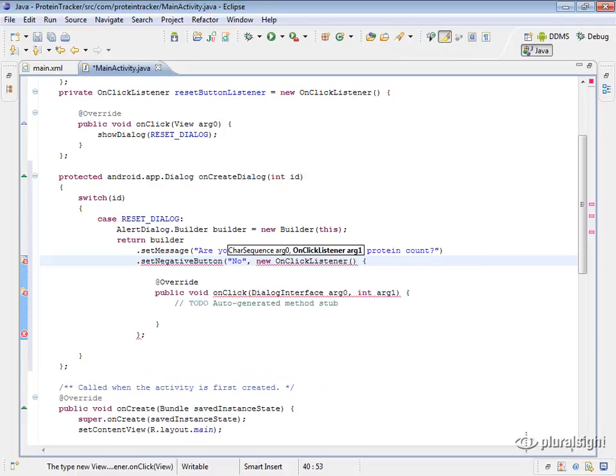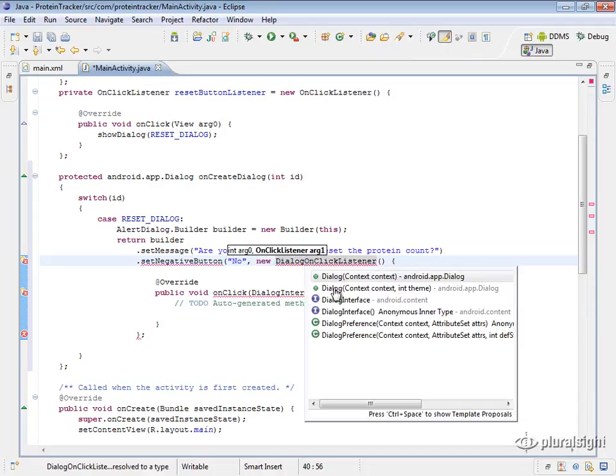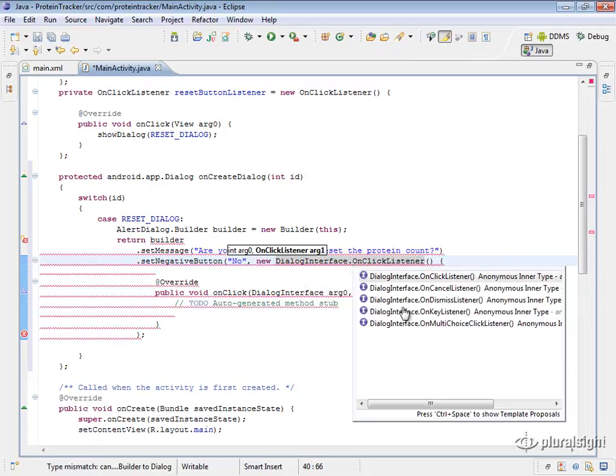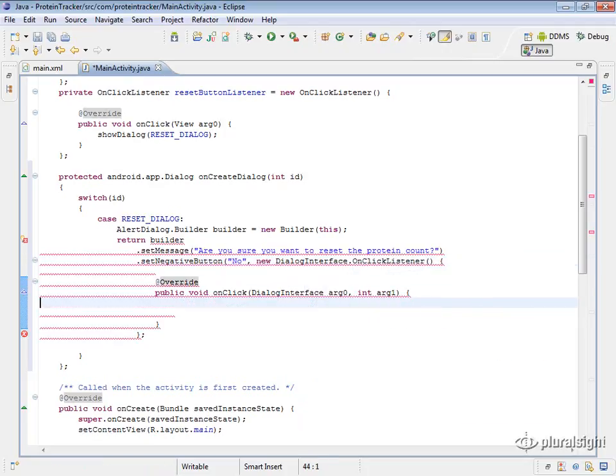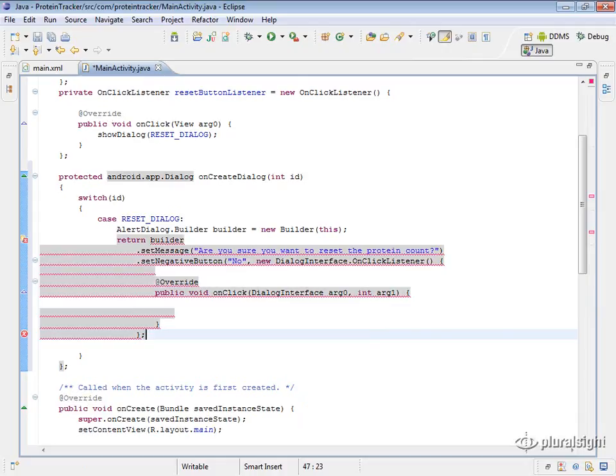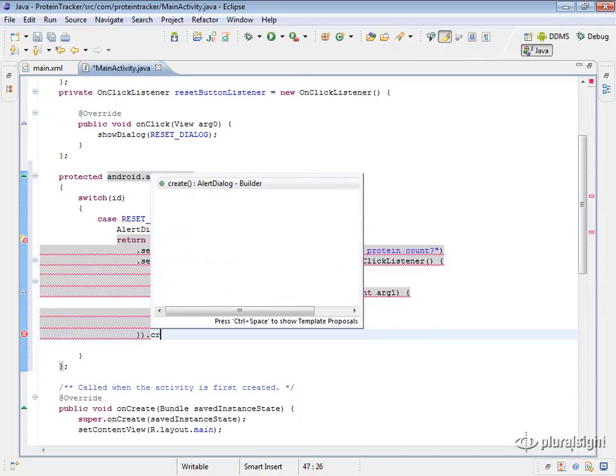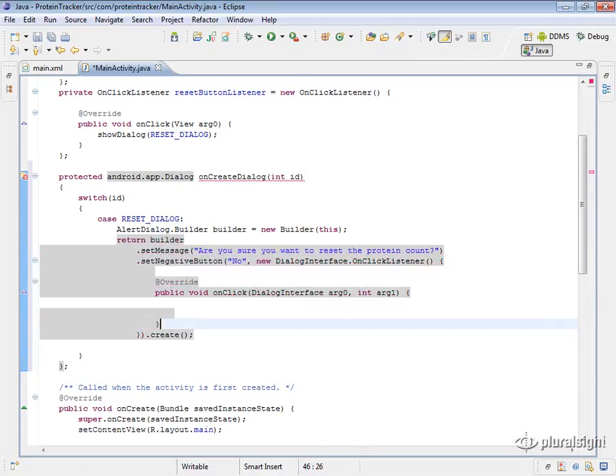Since there's already an on-click listener imported for the button listener, we need to specifically specify here that this is a DialogInterface.OnClickListener because it has a different signature. I'll just go ahead and fix this up so we get rid of this error for now. I'll make it so we do create, and then I'll explain that later.